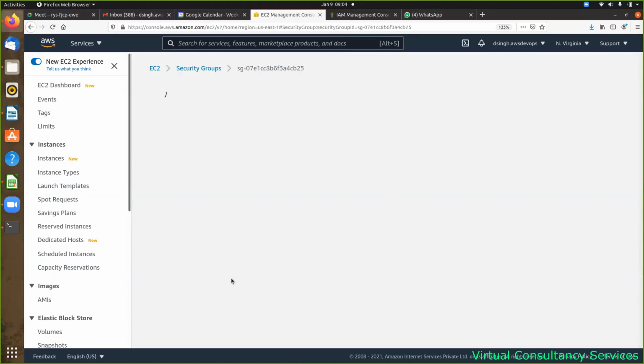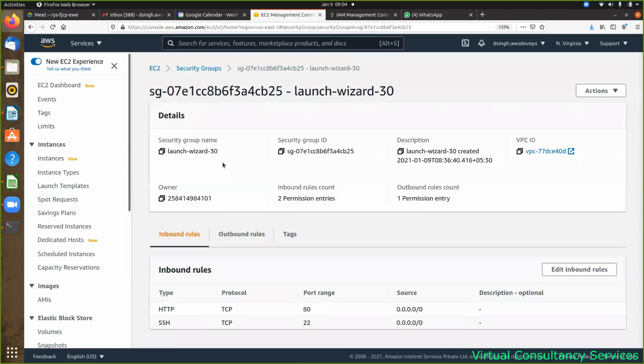Let's see this security group information. From instance details, I went to the security group section, and I clicked on the security group ID out there, and I can see, right, we have this definition HTTP 80 and SSH 22, right? All these definitions we had given in our security group.